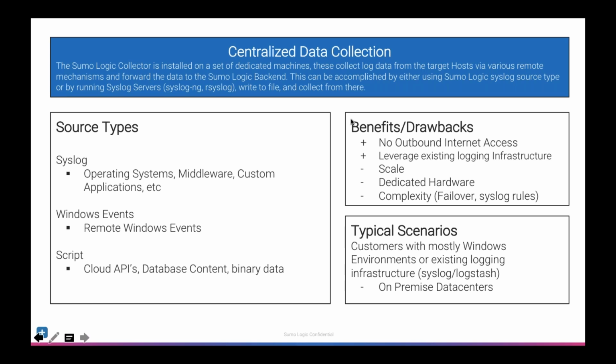So the benefits and the drawbacks here. The benefit is those machines, your actual hosts, do not need outbound internet access. They can just send data to that centralized host, which is already grabbing the data and sending it on. We would only encourage this scenario if you're already leveraging an existing logging infrastructure. Again, I think I mentioned it before, but if you do not have a logging infrastructure already in place, something that is already centralizing your logs, we would not recommend that you embark in a whole process to do that just for the purposes of gathering logs for Sumo.